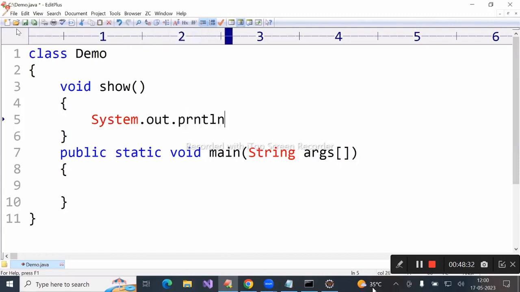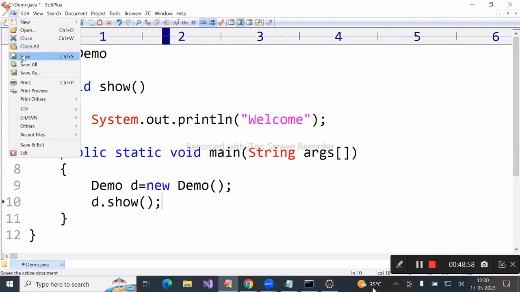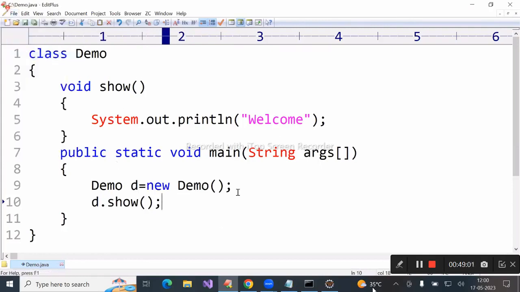System.out.println, is it an instance method or a class method? How many ways are there to access, and what are those? With an object reference, I want to call it. How to call? Demo d equal to new Demo, next d.show. Now, file, save. If I run, you'll get the output, welcome.